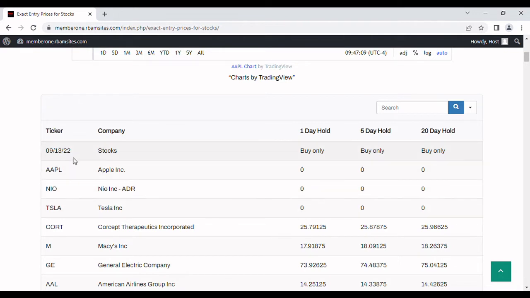These come out every morning, Monday through Friday, before 7 a.m. and it's a good idea to check in and take a look and see what our algorithms think. But again, they're for entertainment purposes only.